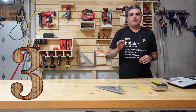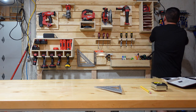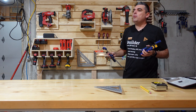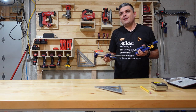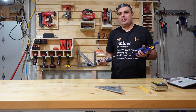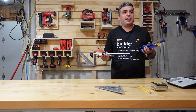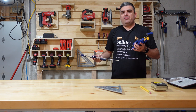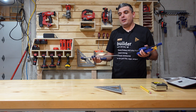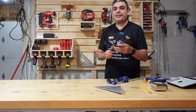Now, number three, clamps. I think there's a lot of this that someone should have told me in the beginning: Erick, you need clamps. There's another advice that you hear: you never have enough clamps. And maybe it's true because you start getting more and more and more, for different sizes, different shapes, or for different purposes, but at least these regular clamps.